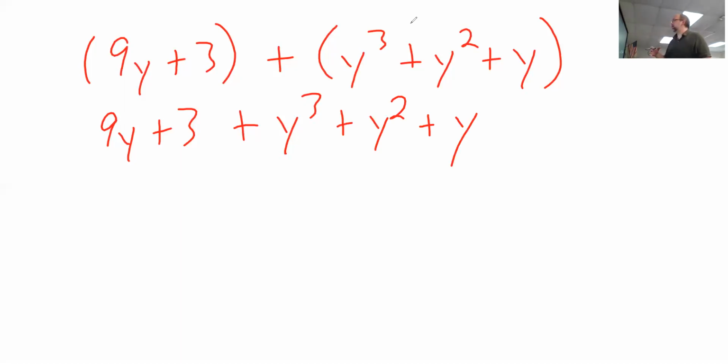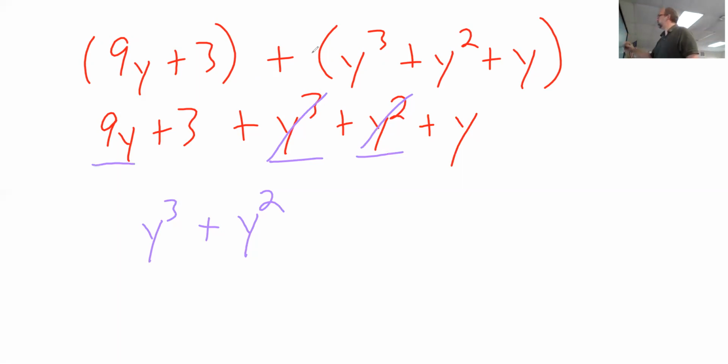And then what we've got now is we're going to combine like terms. I'm just going to start at the highest degree first. So my highest degree is this term, because it's got y to the third, so I'm going to put him out front. And I just used him up, so I crossed him off. And then look for the next highest y. It's this one right here. It's got y raised to the second power, and it's a positive. So it's used up. And then next lowest degree, it's just y without any number there.